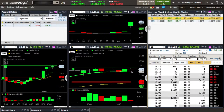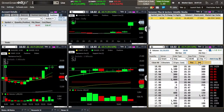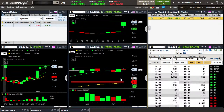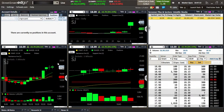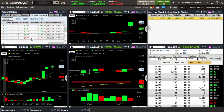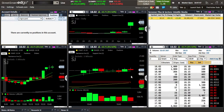Okay, nice. And we'll also get ready to exit very quickly. Actually 18, since I'm already down 36 cents that quick. Get out at the 18. Looking for it to pop back up. Give us a little bit of reprieve back up to the top side. Get over the 20s. Okay, out right there. Lost a little bit, but this is why I'm sizing down. It was already extended. I'm okay. But that was a relatively large loss. 47 cents that quick. So, whatever. On my balances, I'm still up $24. That's why I sized down.